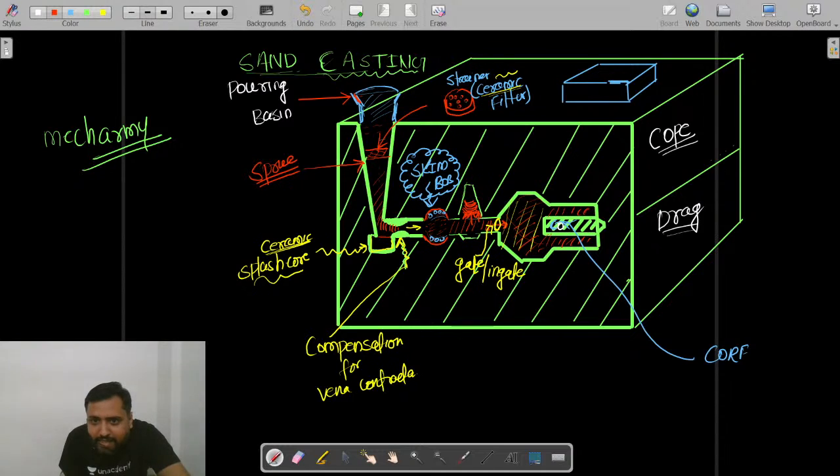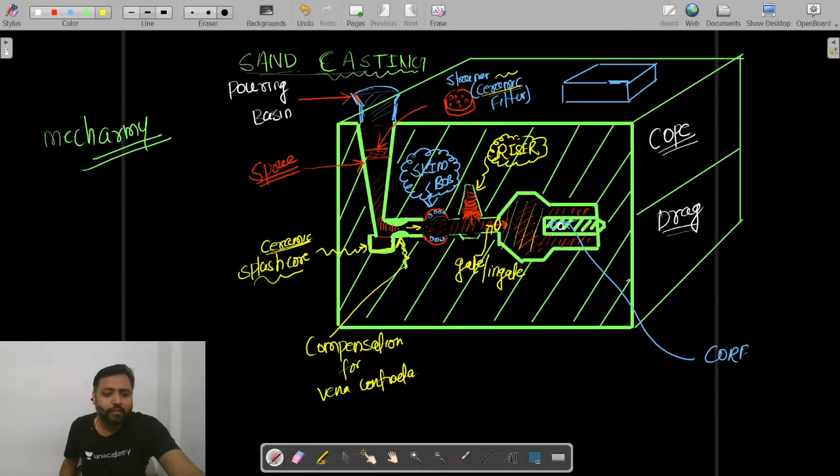Yes, it is rising. Listen carefully, since the molten metal rises into this cavity, that's why, my dear students, it is called a riser. Everyone knows this is a riser, but no one cares why it is called a riser. It is called a riser because the rest of the molten metal now rises into this cavity. What is the purpose of the riser? I'll explain to you, don't worry.